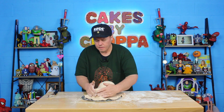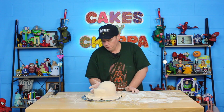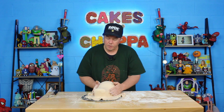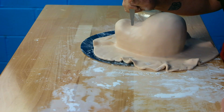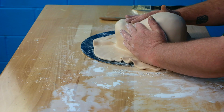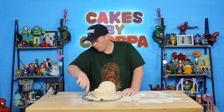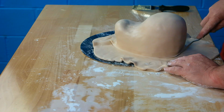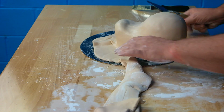Now with this shape, there is a little bit of air trapped in where his eye sockets will go, but I'm not too bothered about that, because when we use our little tool here, we can pierce where the eyes will go and then work your way in and just push that air out. When I covered it before, the heat down here was not letting the cake support the fondant. So it started to bubble out and it started to go really wrong.